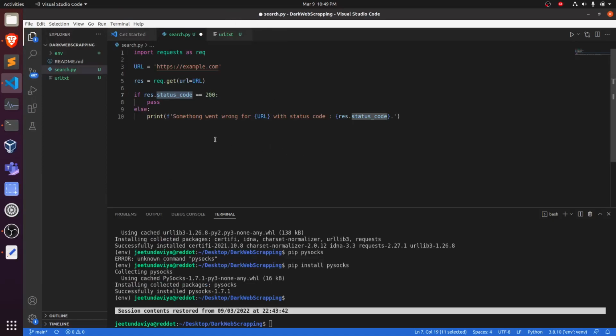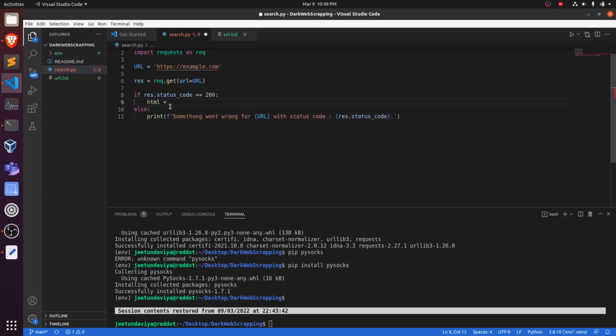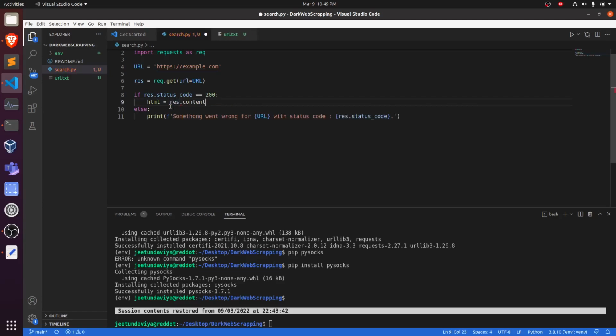Now, we are doing this just to not get any sort of error after getting this response. What we want is the HTML out of it. For getting the HTML, the response will have content, and this content will have our HTML inside it.